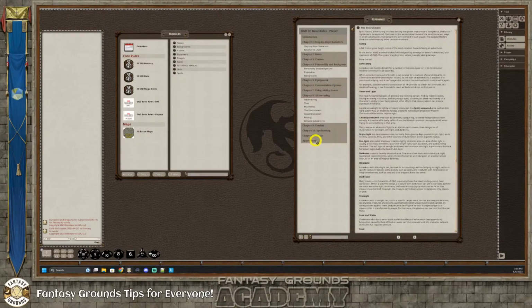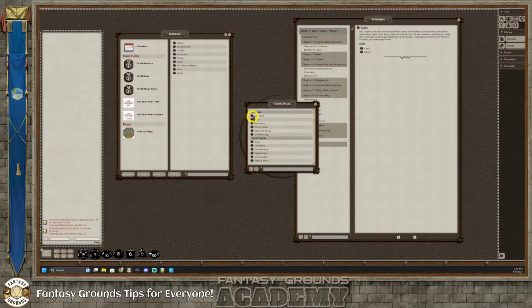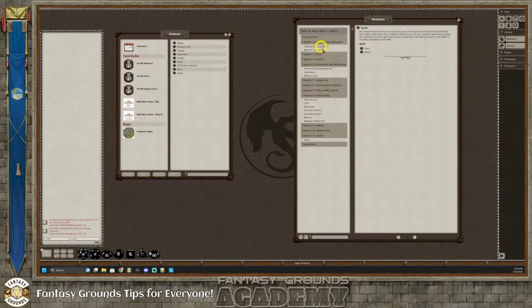So if you wanted to take a look at spells, and in this case, it's only listing a few cleric and a few wizard spells. But if you click on this, and let's say you wanted to look up guidance later, you can actually left click and drag and put that down in the hotkeys. So that way you can save that for later, so you don't have to dig through this whole thing to find it again. So that's one of the nice features of Fantasy Grounds, is that you're able to drag and drop the links into this hotbar, and there's different areas. Like if you hit Shift and Alt, there's different rows that you can utilize. So there's a lot of functionality here that's kind of hidden, but it is something you'll get used to.